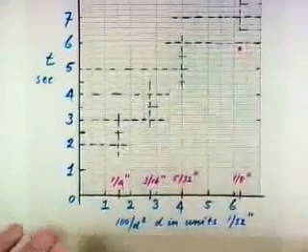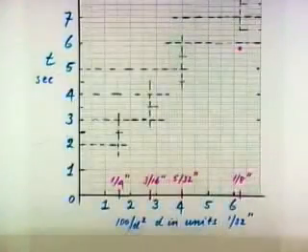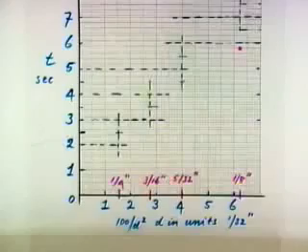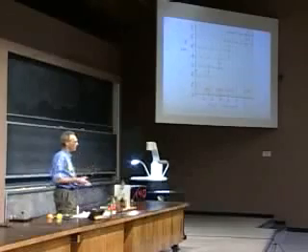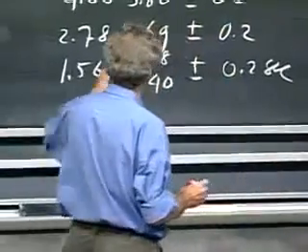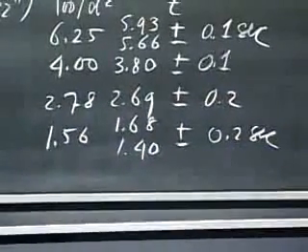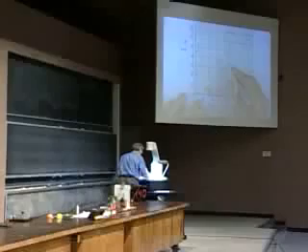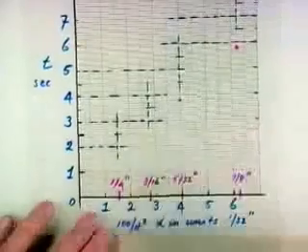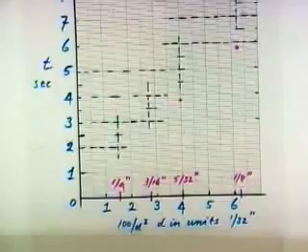Notice the point is lower than where I expected it. And the reason is the temperature went up. And if the temperature went up, then the viscosity goes down and they go faster. But that's okay. That doesn't worry me. The next one, 3.80. For 3.80. You see that? I predicted that. Straight line.